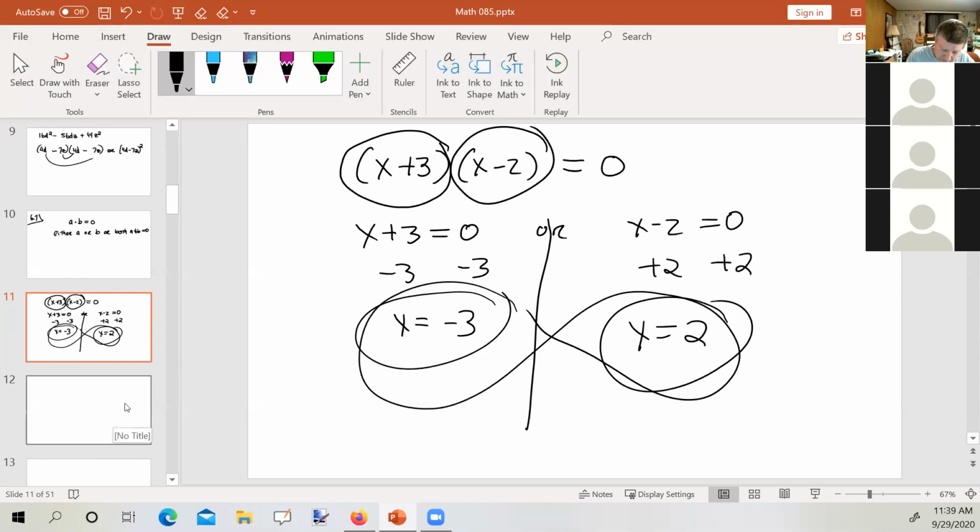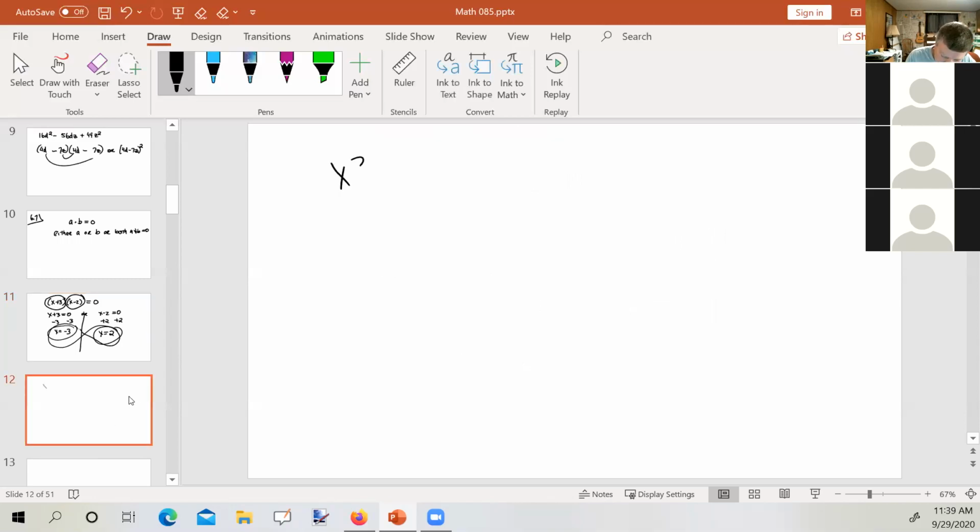All right, let's take the following equation. x squared plus x minus 6 equals 0. Here we have an equation, and in fact it is a second degree equation. Why is it a second degree equation? Because the highest powered exponent on a variable is a 2. What we're going to do is, again, use the zero factor property. We have the equation on the left side set equal to 0 on the right side. The left side of the equation is in standard form, and so I'm going to factor it.